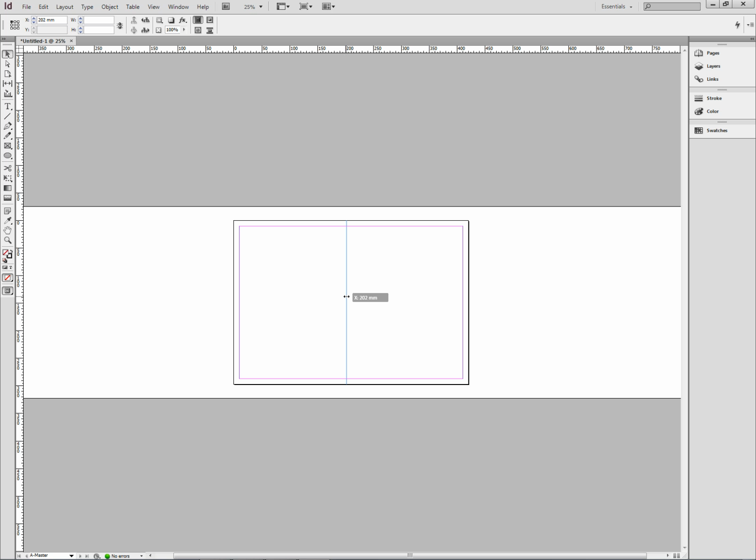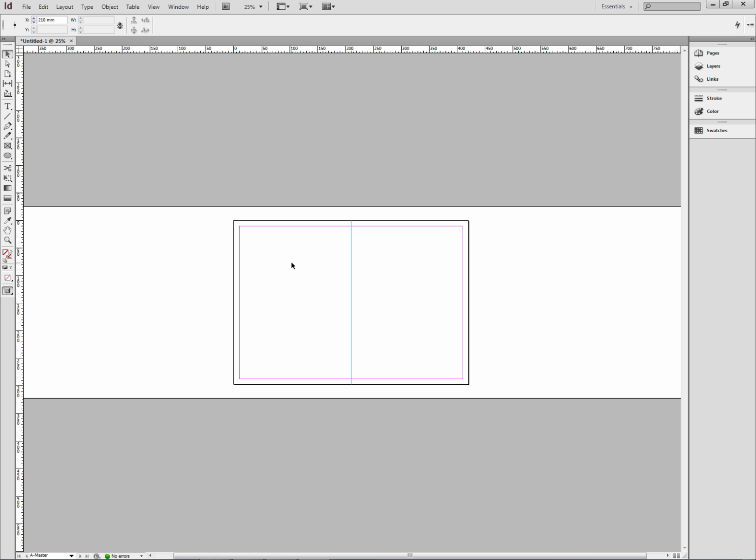Now an A4 page is 420 wide, so to put one right in the middle we need to pull that into 210. So that guide is now exactly halfway in that sheet. Now I can double check or fine tune that by clicking on it, and up here in the context menu I can punch in a new value, let's say 190 millimeters, enter, and then that will move the guide. Now if I click off that, it turns into a light blue. Now if I click onto it again, that makes it live. I can come up here, go 210, press enter, and then it goes back into the middle.